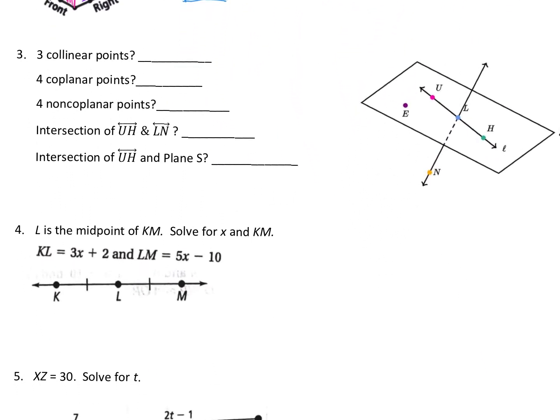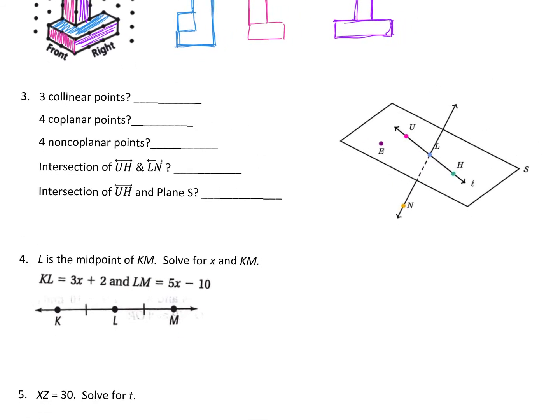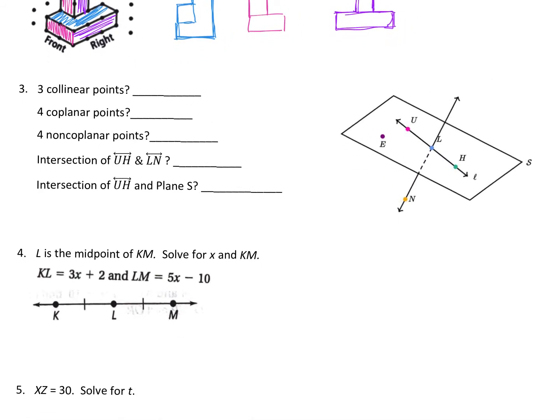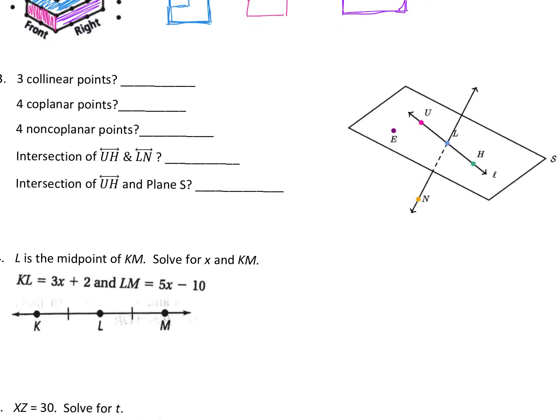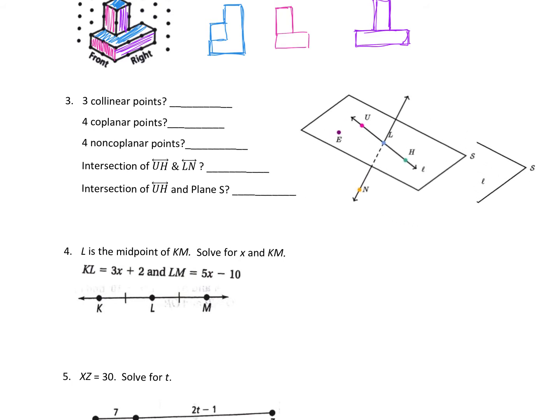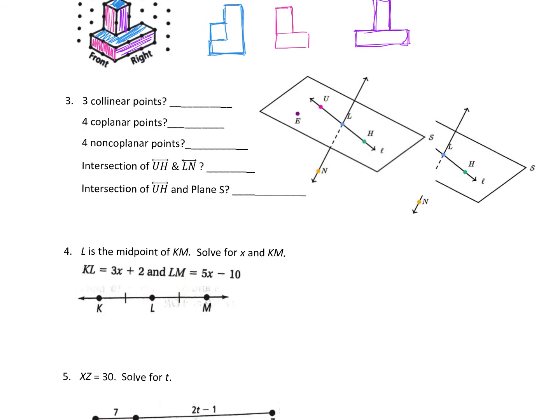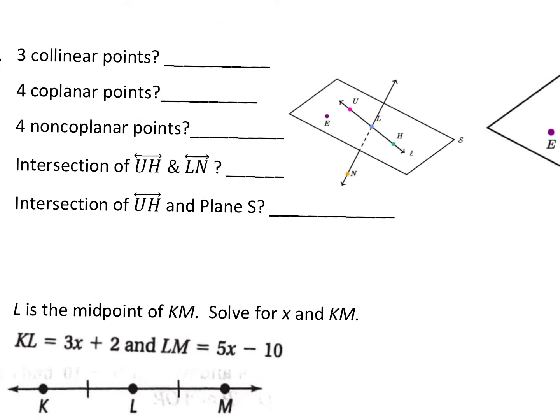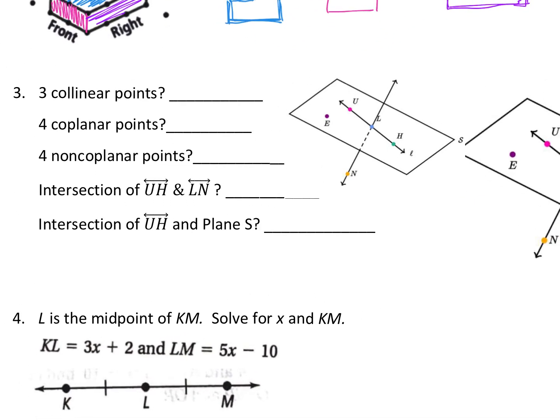Here's a section of the test that is usually a little challenging for some, where you have to determine intersections and types of points and all of that. So if you have questions as we're going through this, make sure you tell me. This first one, you know what? I feel like it's kind of far away. I'm gonna do this and bring it closer so I can zoom in a little more.